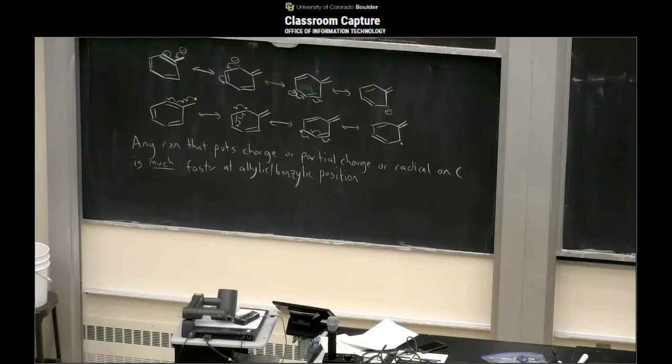Okay, so the first part of this, we're going to go through a lot of the alkyl halide chemistry from chapter 9, like SN1, SN2, E1, E2, and look at if we do it to an alkyl halide that's attached at one of those positions, how much does it speed up the reaction?